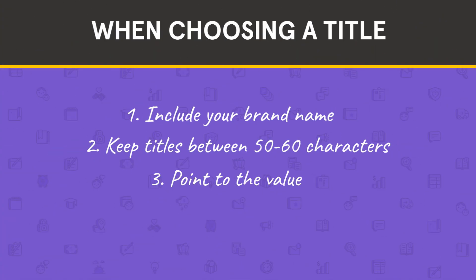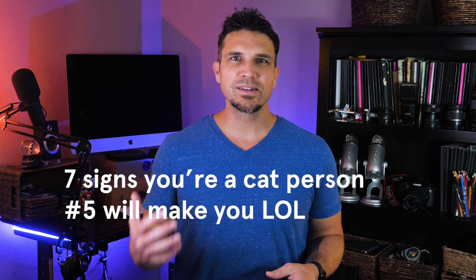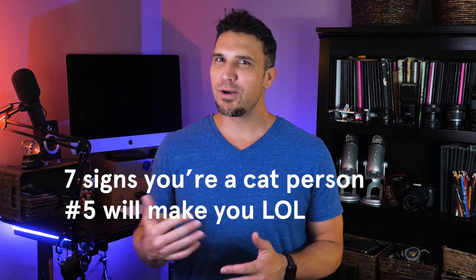Point to the value. The most important question your title should answer for the searcher is: what do I get out of clicking this link? You want to make it as obvious as possible who this link is for and what value it will bring them. Appeal to emotion or instinct — people are much more likely to pay attention to something if it speaks to emotions, offers a sense of mystery, or provides a sense of structure. It's even more powerful if you can use all three, like '7 signs you're a cat person — number 5 will make you LOL.' If you've made amazing content, take your time creating an equally great title so people will actually click through.